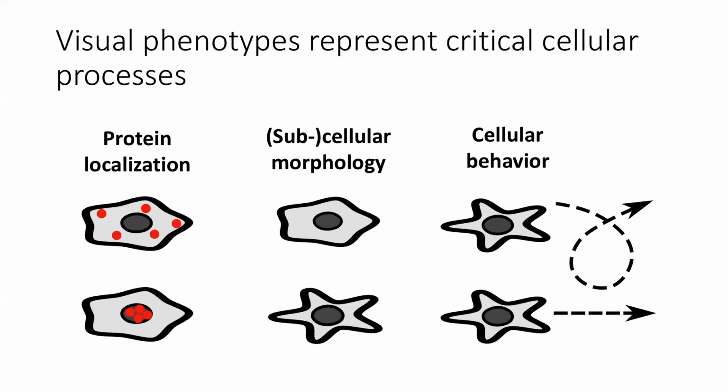Okay, so I have spent the bulk of my PhD working on visual cellular phenotypes, and it's become more and more clear to me how awesome these phenotypes are. One thing that's nice about microscopy is you can look at a range of different types of processes. You can look at protein localization of a single protein of interest. You can look at the morphology of a cell or the behavior of a cell, for example, in migration. The first of these is an example of studying your protein of interest using microscopy. But the other two I like a lot because they're analogous to a growth-based assay in that they integrate multiple pathways. Multiple pathways can affect, for example, what a cell looks like, or how it migrates. And so you get this integrated readout of cellular function rather than looking at a single pathway, which can be interesting.